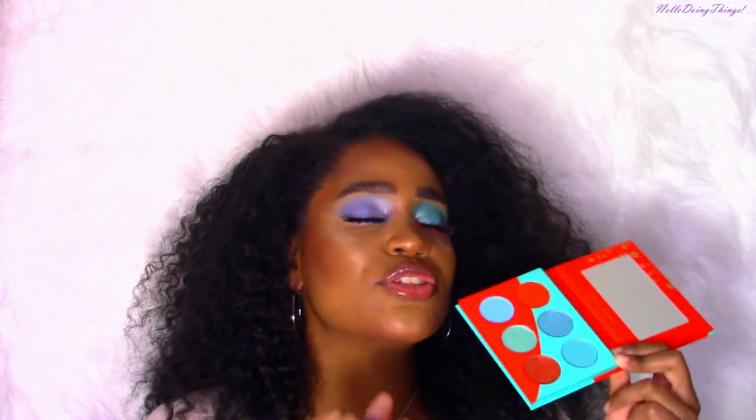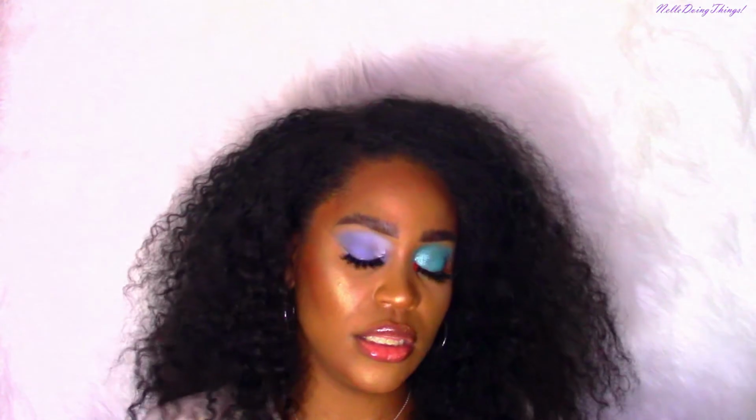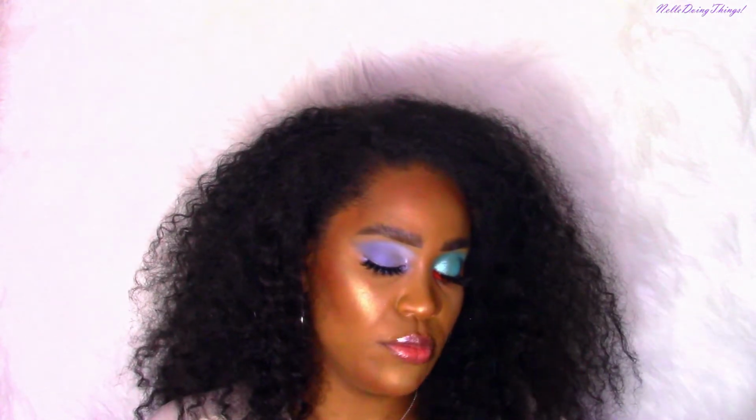And then my best and favorite is the two in the center. These two are so buttery smooth. I guess this is supposed to be a shimmer, but it's like that duochrome, silk putty feel almost. This shade right here is my favorite. I feel like you can throw that all over a bare lid and it's just gonna sparkle so pretty. It brought out and broke up the eye instead of it being a straight blue eye. It literally broke it up with that sparkle. I love this sparkle so much. It's so pretty. It's like skin-like.